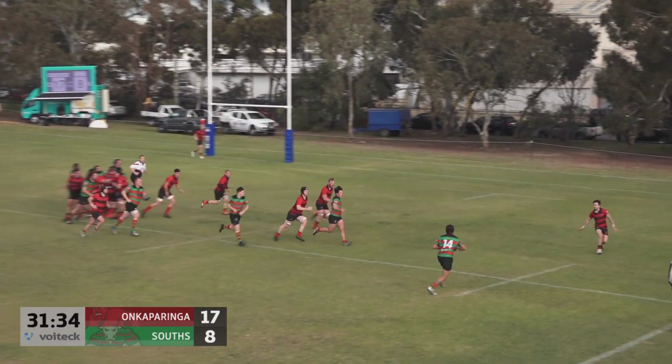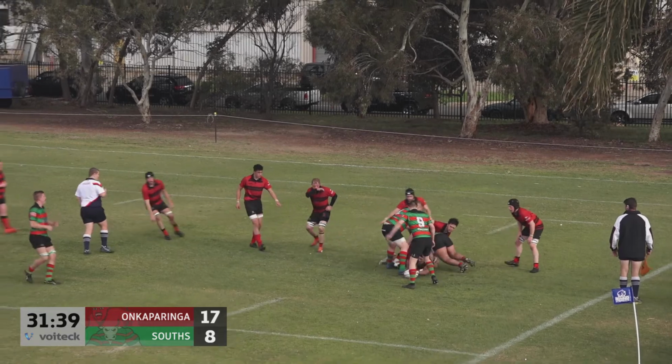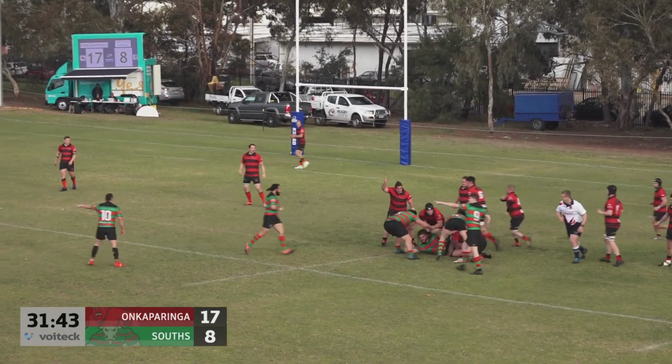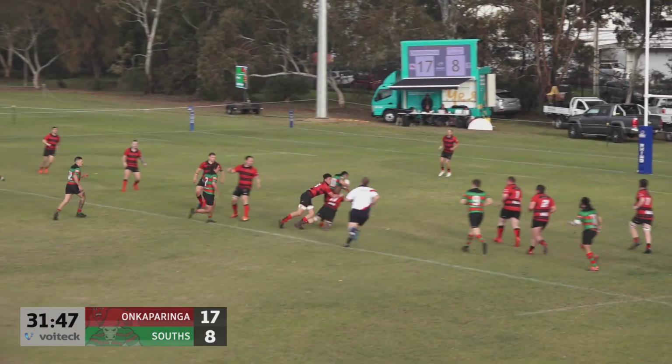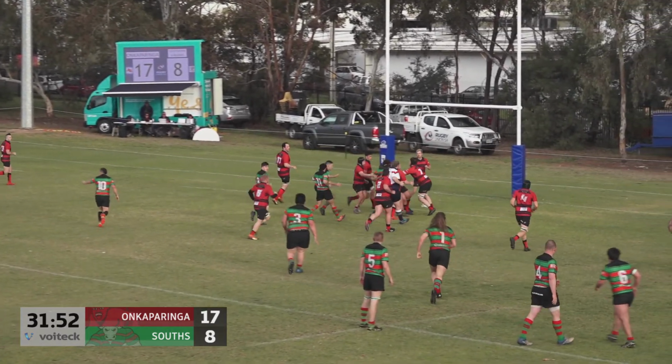Now they will look to the blind side. They're just going to put Beale one-on-one. Good challenge. And they can build from here. Stanojevic again. Met by Martin van Eyck very, very quickly. Wiggett to Keeper. Keeper will straighten, try to run through the gap, which shut very, very quickly. Good offload to Easton, though.